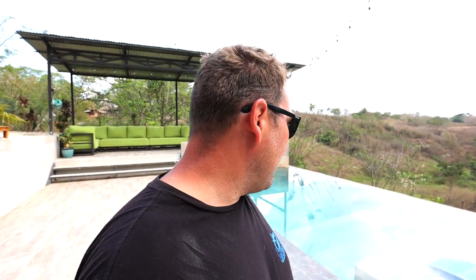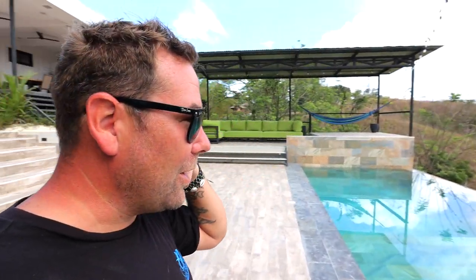So we had a restful sleep here last night. It's nice to feel refreshed after the shuttle drive here. This pool looks really inviting right now. It is. I don't even know what time it is right now. It's almost 9 o'clock and it's super humid today, April 1st, and we've got some clouds, which means green season's coming soon. And then it gets a little more hot and humid.